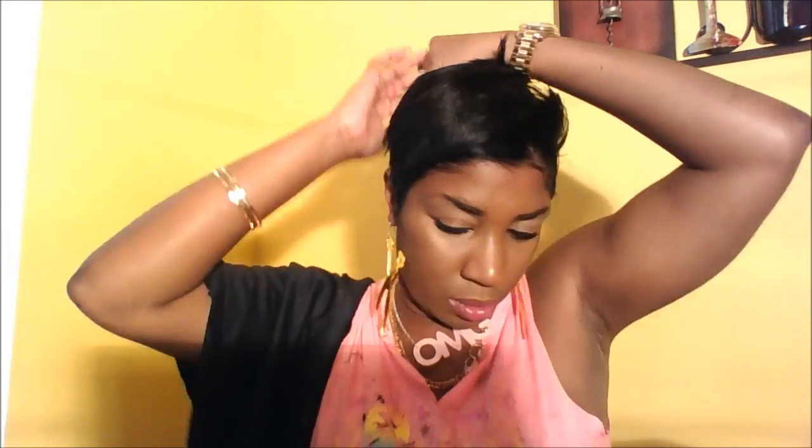That mohawk. So I feel that there's too much hair in the back, so during the cleanup process I did feel that, so I'm just going back there, holding my hair, following the same rules, 45-degree angle. I'm cutting from the bottom up and just feeling it, making sure it's the perfect length that I want it to be. I'm just taking that razor comb and cutting with the thinner teeth side, and that's how we even that hair out in the back, ladies. But definitely take your time with everything that you do when you're putting scissors or razors in your hair.